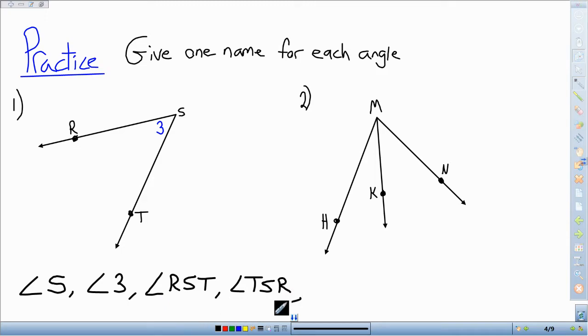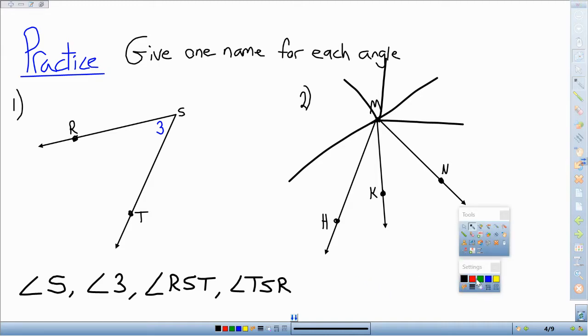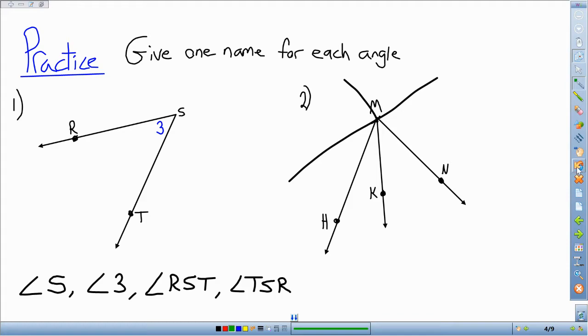All right, this seems hopefully pretty simple, but it is so important to realize the name of an angle. You're going to eventually get problems that have a lot of angles, like on number 2. Say we had a bunch of angles here, and it told you to find the measure of angle KMN. If you didn't know that KMN was this angle, starting at K, going around M to N, that would make this problem a lot harder than it needs to be. So that's why this is a really important lesson, even though it seems fairly simple.